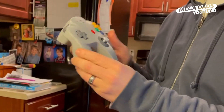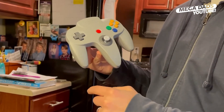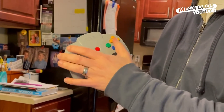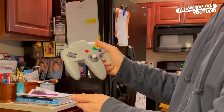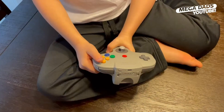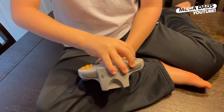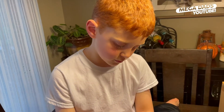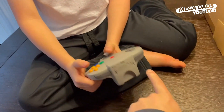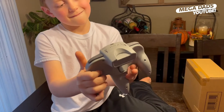So the Nintendo 64 controller was a very strange controller with three arms, a joystick in the middle, D-pad on the left, and then the buttons on the right. Like most people for most games actually play it with their right hand here like a normal controller, and then the left hand in the middle. So does that feel kind of strange to do it that way? Yeah, but I'm confused. How do you get over here? For the D-pad? Yes. I'm very confused. I grew up playing Nintendo 64 and I couldn't even tell you how to use the D-pad, or even the left shoulder button. There's a left shoulder button here. I don't think those are used very often.